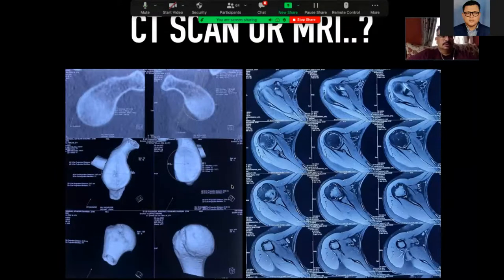Along with the bone loss, there could be so many soft tissue lesions, like HAGL, reverse HAGL, and many other lesions that could be missed. Those are also important and need to be considered when you do a repair or reconstruction. To understand the whole gamut of pathology, it's better to do all the investigations.